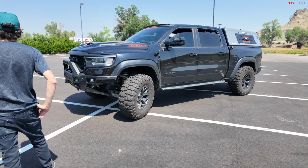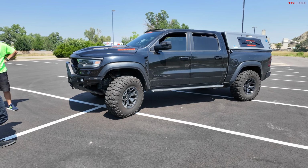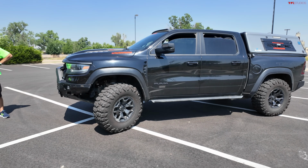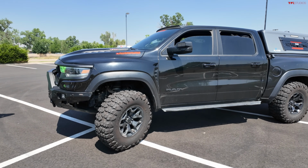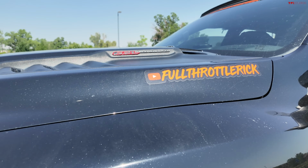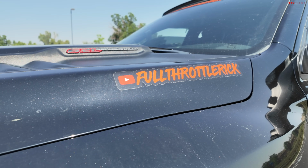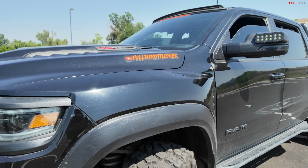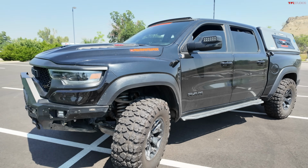I mean, nothing comes close to this, in my opinion, in terms of something that's fun to drive on the street, still super capable off-road. They're just beasts. It's the best of all the worlds, right? It can tow a reasonable amount, big back seat for all the kiddos, all the gear, whatever you got. Goes super fast. This one's juiced up a little bit to about 800 ponies, so with 38s, it can go pretty much anywhere.